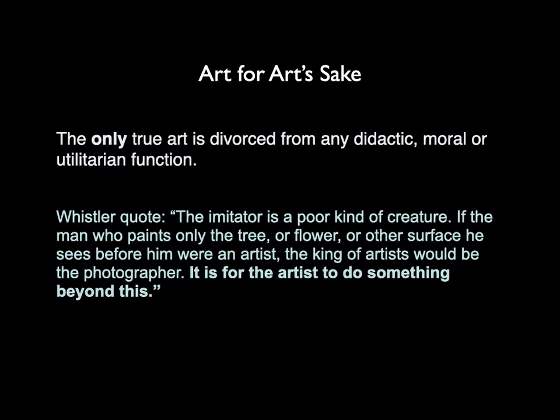And this attitude is summed up by Whistler himself, who said that the imitator is a poor kind of creature. If the man who paints only the tree or flower or other surface he sees before him were an artist, the king of artists would be the photographer. It is for the artist to do something beyond this. And here again we find echoes of the philosopher Plato.